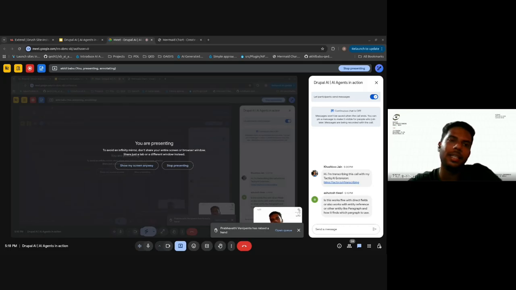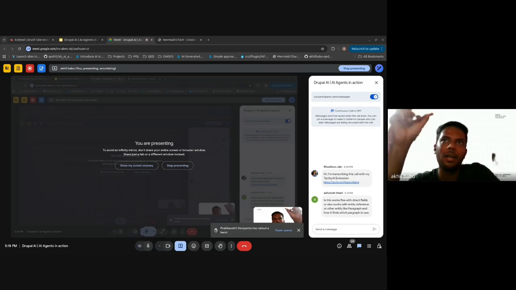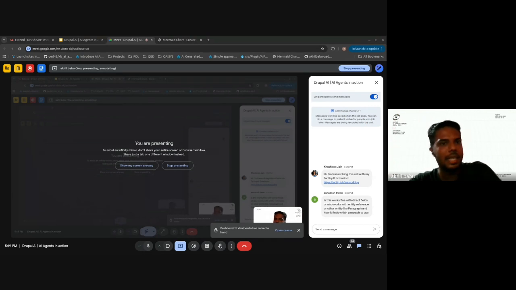And within that content paragraph, other sub paragraphs can be added, and that's how the content is structured. Then this context should be passed to the AI. That can be even a simple instruction in its prompt, like whenever you are creating content, always use the content paragraph as the first one and nest all the other paragraphs inside it.